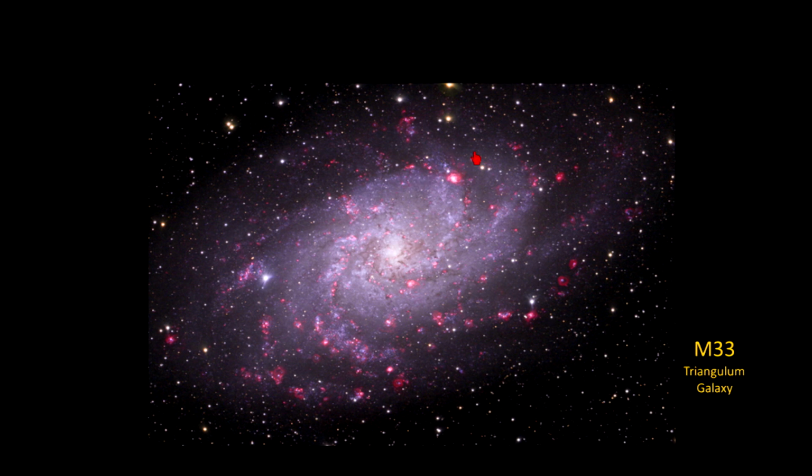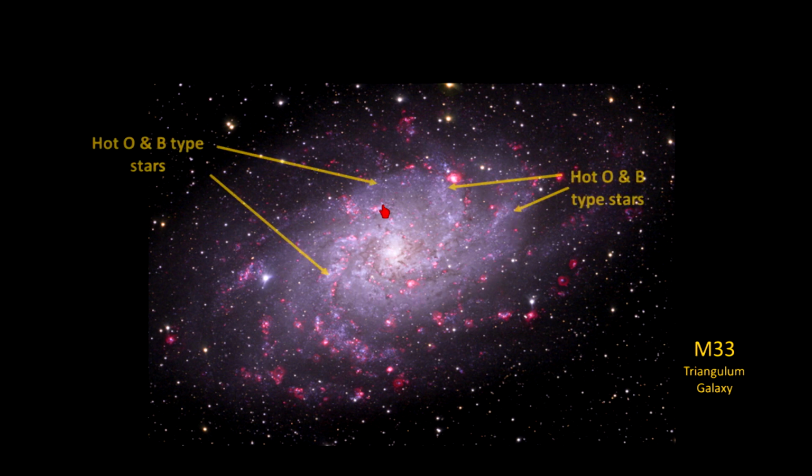You'll notice that you can actually see lots and lots of pink clouds, and you can also see lots and lots of blue stars. So the blue stars are what we call hot O and B type stars. These are spectral types, spectral type O, spectral type B. Notice that you get lots and lots of hot stars that are right along the spiral arms that you see here. And then you also see lots and lots of these star-forming regions, these excited hydrogen clouds. And you can see that it is only along the spiral arms that you really get these very hot O and B type stars that live very short lives.